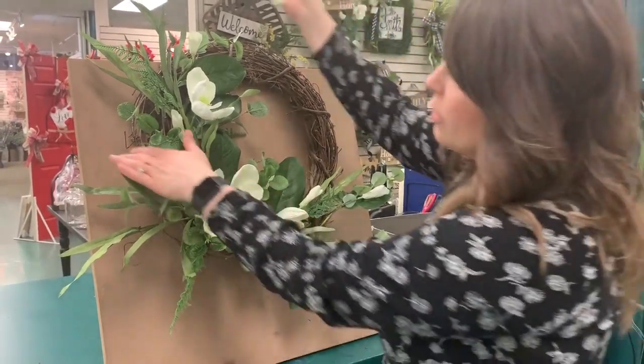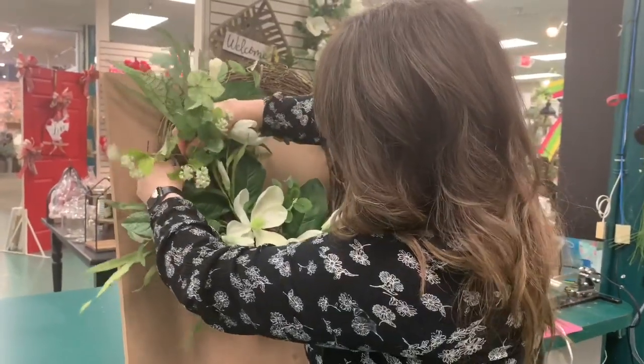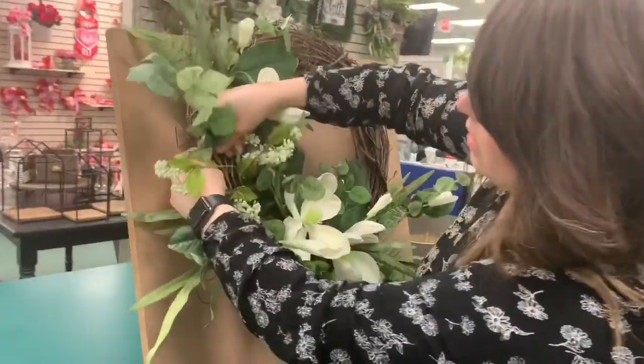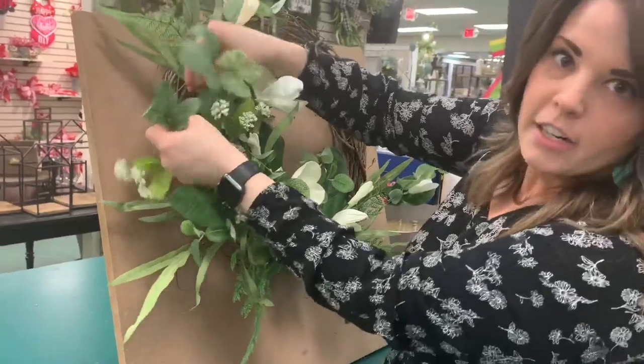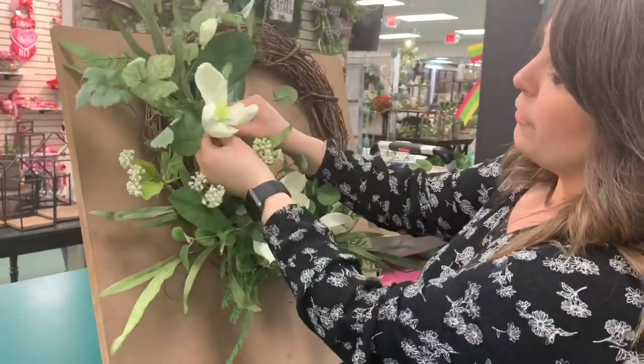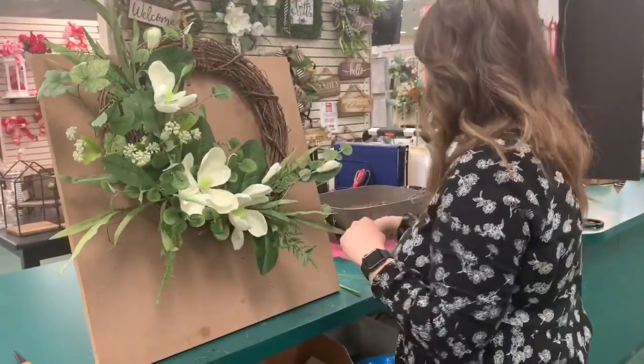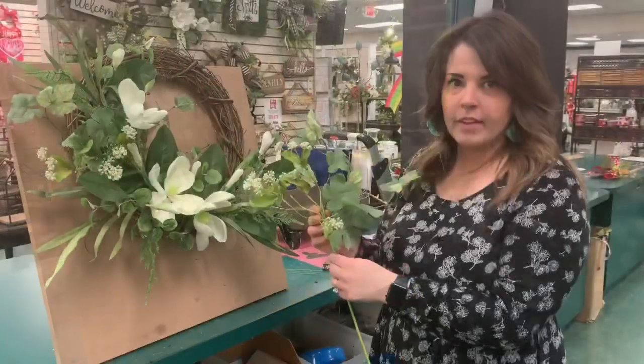A little bit of glue right into the grapevine right in there. And again, all wired, so all you have to do is fluff it. Helps it look a little bit fuller. You could have stopped with just the 2 magnolia blooms and it looked nice, but I just wanted a little bit fuller. I have this piece here.